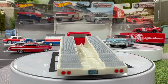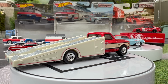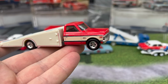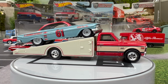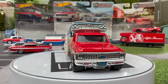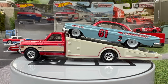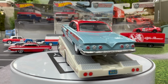So we end up with a metal chassis on this, obviously. There is the C10 pickup that they shrunk for basic, which is terrible. And it's just way too small. And the classic one was pretty good, but this one is at the level of Car Culture. It looks so cool. It would be nice if they actually did a truck and just put a regular bed on this too as like a companion piece. But this ramp truck, I just think the versatility here, well, we're obviously going to see it in other liveries and probably some racing team style liveries, which will be great. But the fact that they've given us the first one as a stock Chevy truck, ramp truck, oh, the possibilities are endless. And that's what the sequel of this video is going to be.